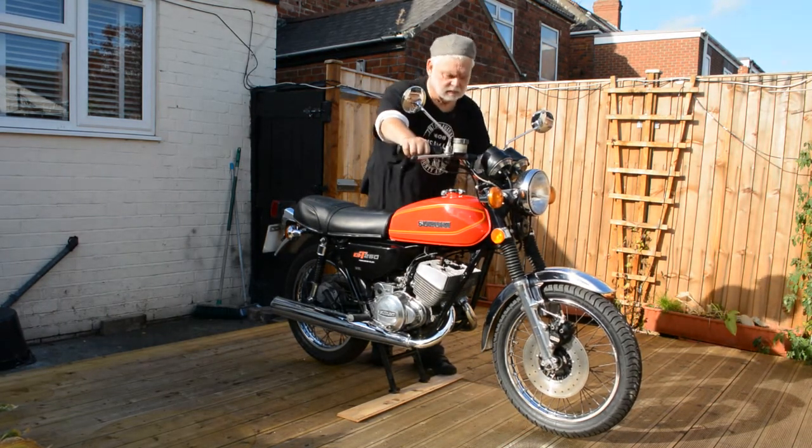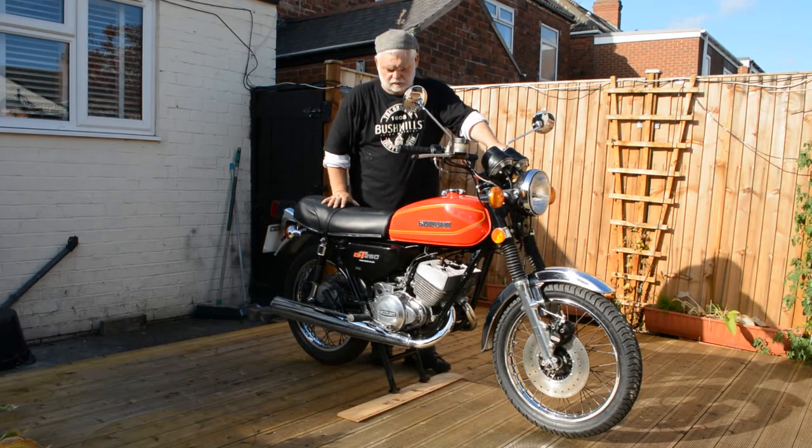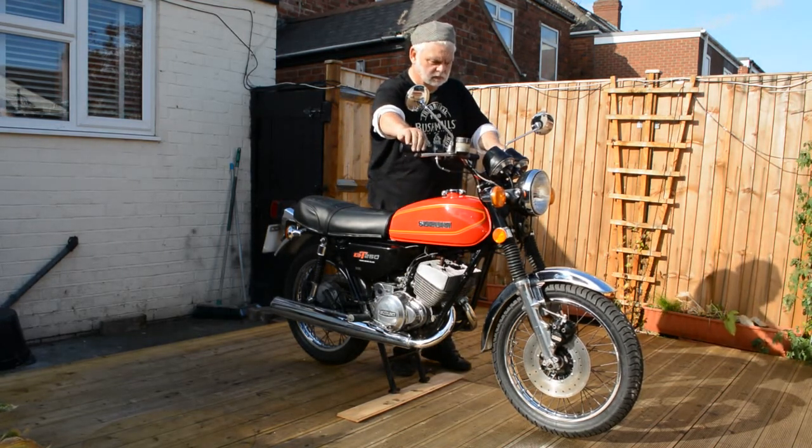In terms of the electrics, new battery in there. We went through the loom, we cleaned terminals and replaced anything that needed replacing. It's a new old stock headlight rim, again still cringing at the price of that. New old stock handlebars and grips.